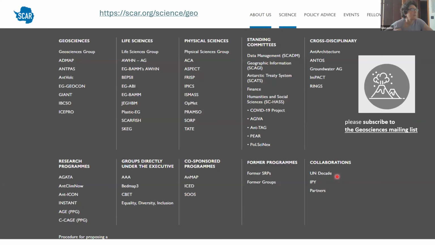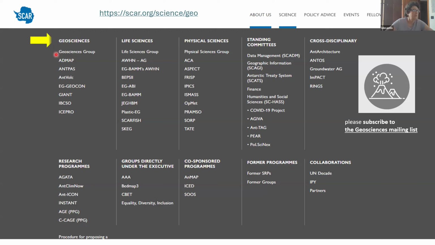SCAR works with scientific groups divided by discipline: geoscience, life science, and physical science. They include subgroups, which are action and expert groups, with a life span of about 8 to 10 years.